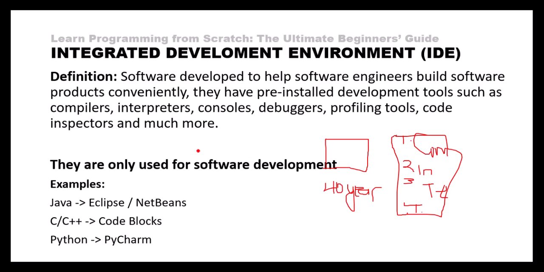Okay, so that is what you need to understand about integrated development environments. They are simply software that is developed for software engineers to program or build software conveniently. They have compilers and interpreters pre-installed, and basically all the development tools are pre-installed. Just install them and start writing your software. Okay, so that's what you need to know about integrated development environments.